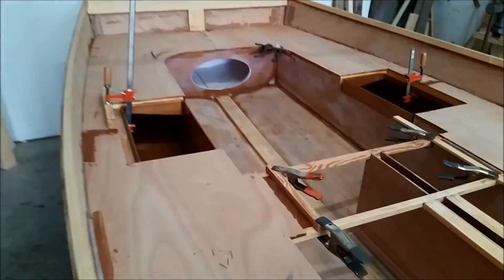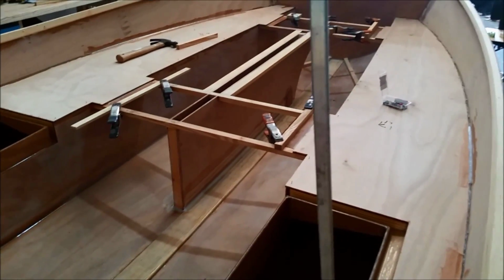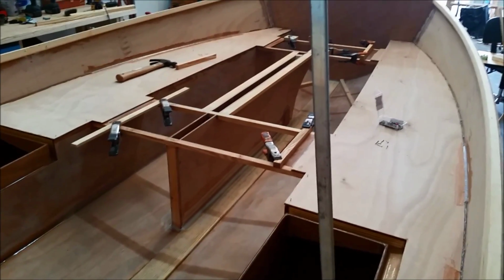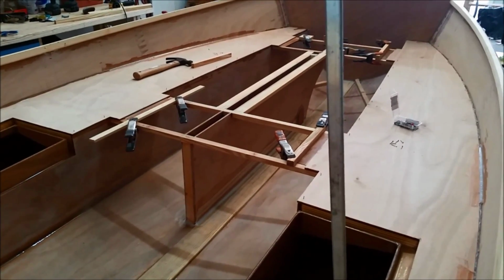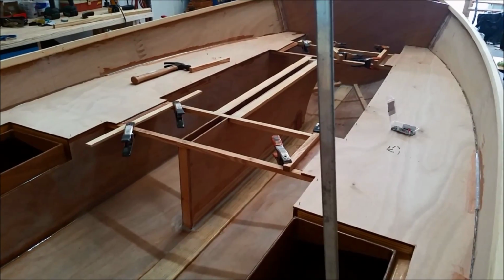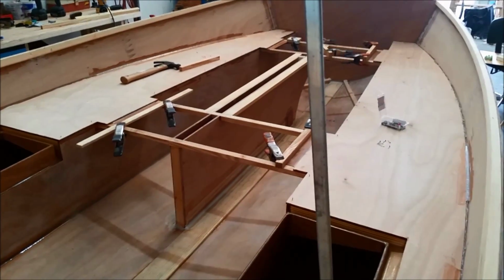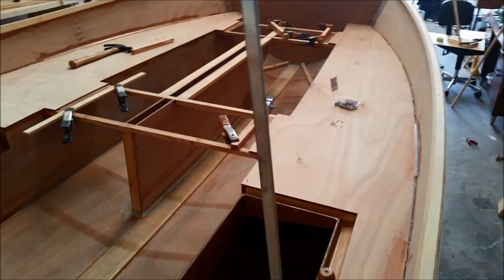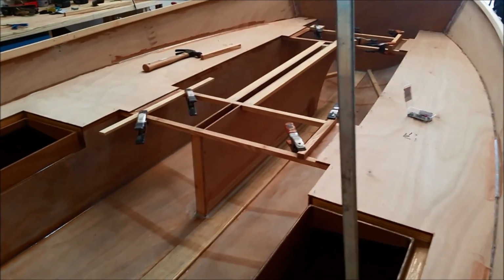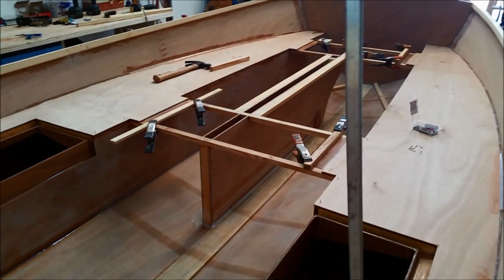The one thing I'll say about using the epoxy in the cake batter dispenser trick with the plastic is that you definitely don't want the epoxy to be too thick. If it's too thick, you won't be able to squeeze it out of the plastic cake batter dispenser, and it'll really cause you problems. I did have one mix that was a little too thick, and I had to go back over it with a putty knife, which was a little bit annoying. So keep that nice and thin and get it out of there as fast as you can, because it's going to start getting hot.